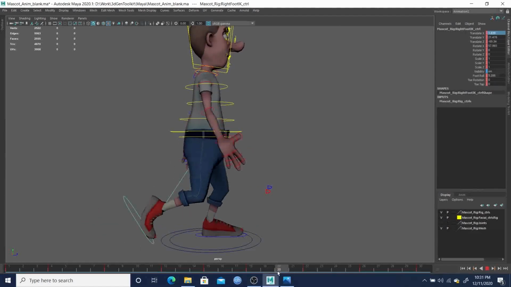So I want to 0 out that foot roll a lot quicker. Let's see how that looks.